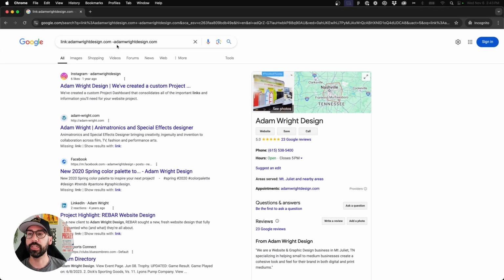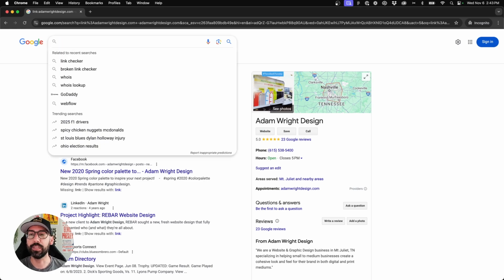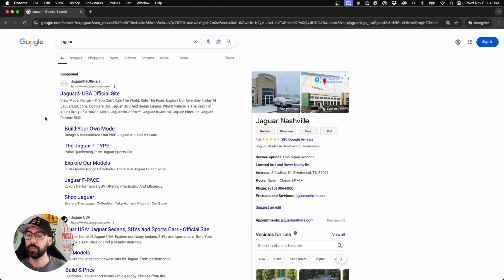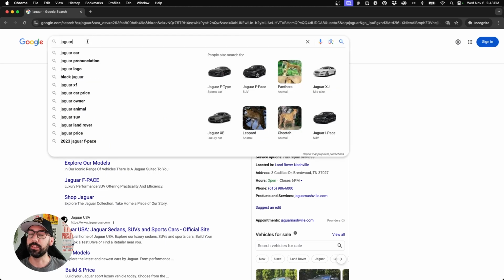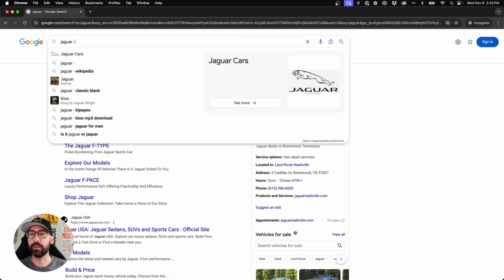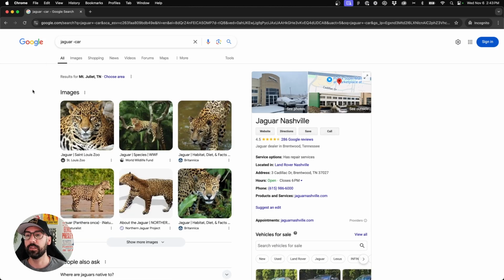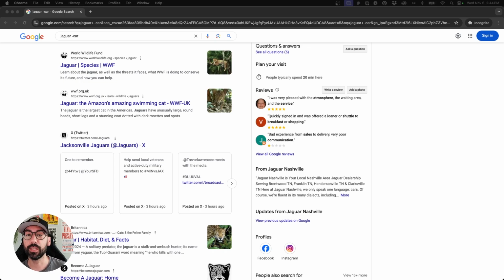Another great example for utilizing the minus sign is if you're Googling something that has two different meanings, like jaguar. A jaguar is an animal, but it's also a car. So if we were to type jaguar, we're going to get a lot of results from the car manufacturer. But say we wanted to look up the jaguar animal. Well, we could say jaguar minus car. So now it's going to show you results that do not relate to a car. Again, just trying to help refine your search and narrow down what you're looking for.